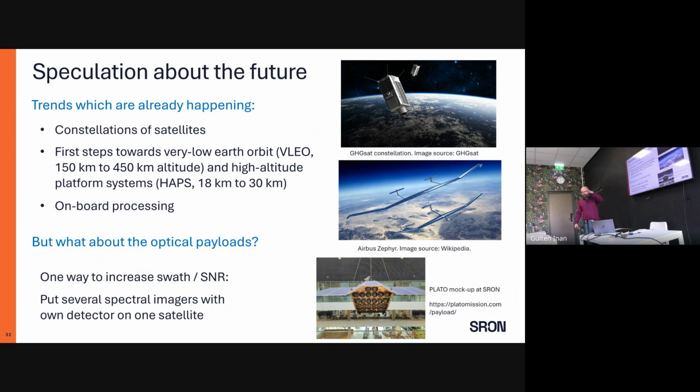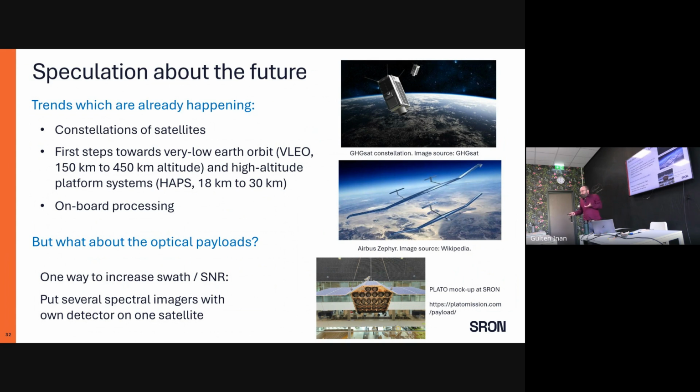Then, if you look at those instruments which cycle around the Earth, which are not in geostationary orbit, they start to go a little bit lower. We try to go to very low Earth orbit, which means we can use less big apertures for the same amount of light. Even lower would be those high altitude platforms. It looks a bit like sci-fi, but they're actually flying around. For that, you need very small, compact optical instruments to be able to put them on them.